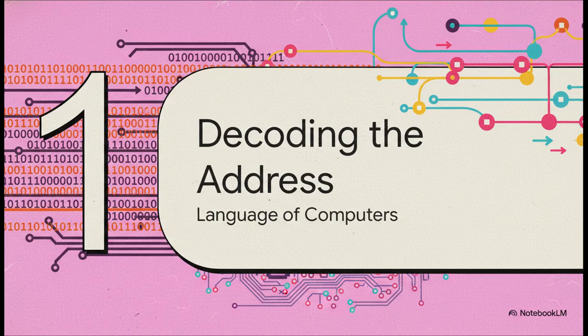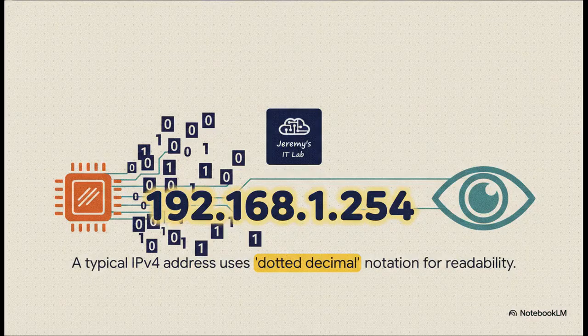Okay, so what do these digital addresses actually look like? Are they just a random jumble of numbers? Nope, not at all. There's a really cool structure to them, a kind of hidden language that computers understand perfectly. Let's decode it together. You've probably seen this before, right? 4 numbers, each separated by a dot. This is what we call dotted decimal notation. And really, it's just a convenient way for us humans to read and write these things.